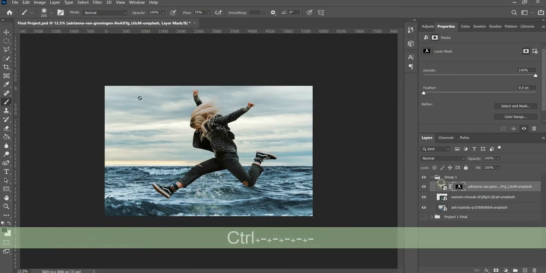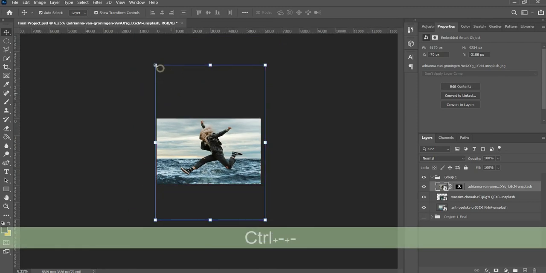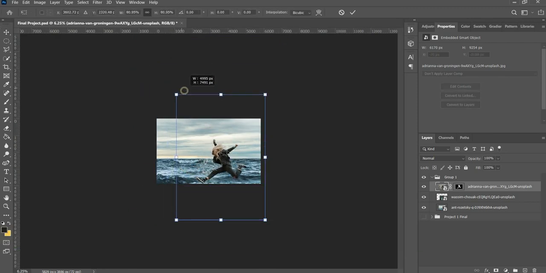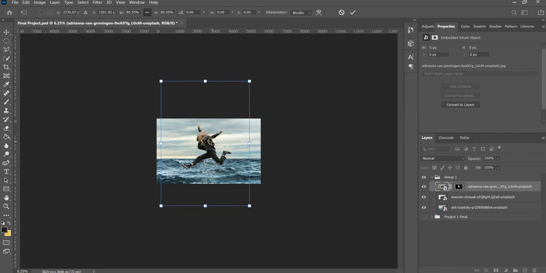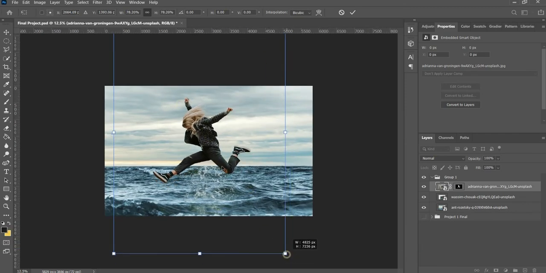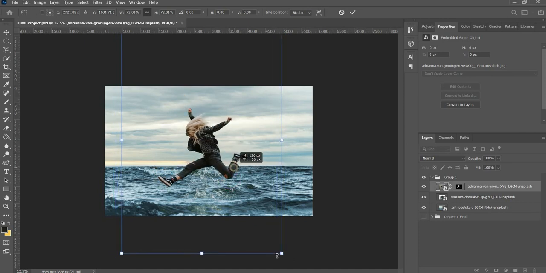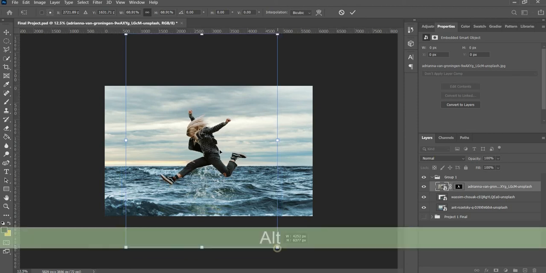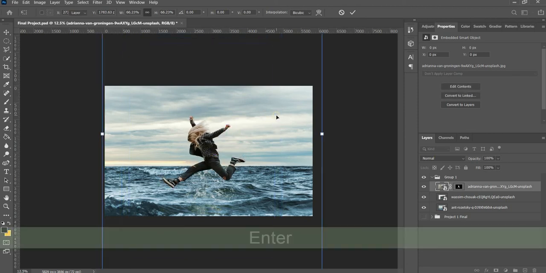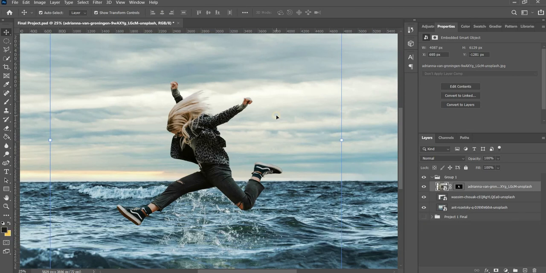Cool. Now we are going to resize this a little bit, and I think that parts of the image might come through. Nope, we're good. And we are just going to put her sort of in ratio with the puddle that we just created. Beautiful. Now, this doesn't look very convincing because she's actually meant to be in the middle of the puddle, right? She's not in front of it. So we've got to create some optical illusions here.